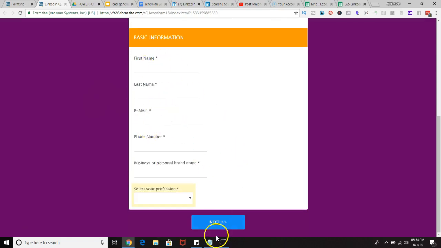Okay, once they fill out this page, they're going to click next, and it's going to go over a little bit more in detail about the information that we need, such as a little bit about their business, what industry they want to target, what market they want to target, and what job titles they want to target, such as director of marketing, financial advisors, business owners, entrepreneurs, mortgage brokers, etc. It's going to ask for all of the information, as well as the LinkedIn username and password, so we can log into their profile and begin the actual campaign process.